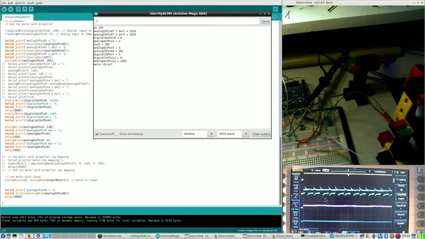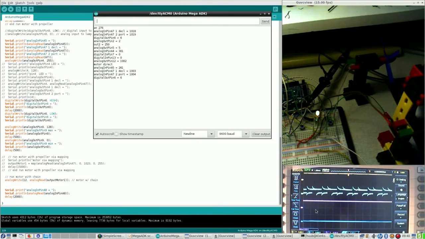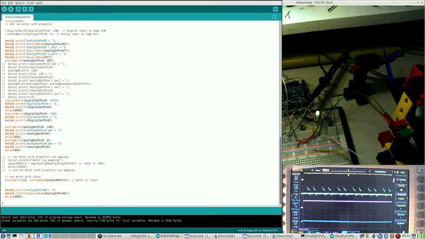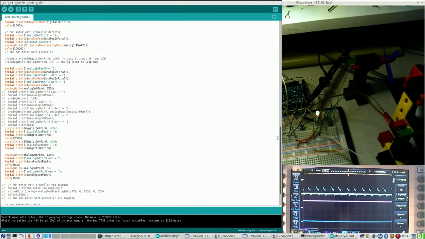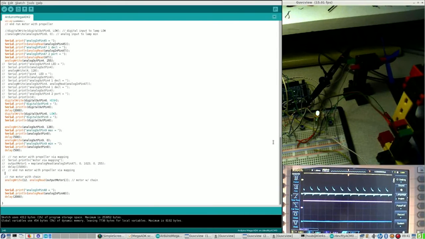Watch the signal here on the oscilloscope, third from top. And how long does that last, by the way? It should last for 10 seconds. This one lasts for 15 seconds.